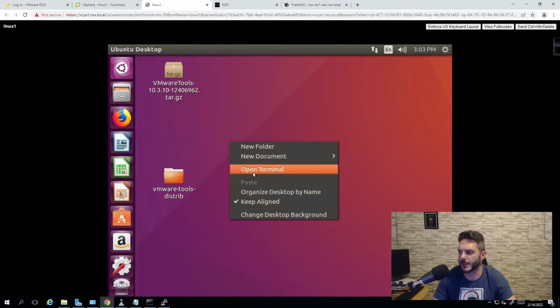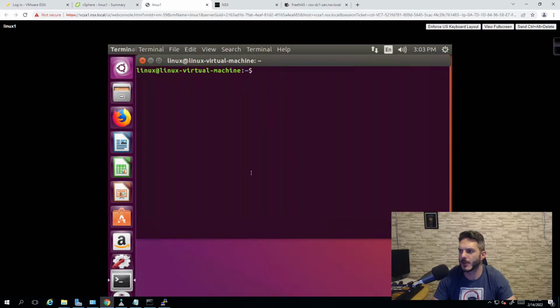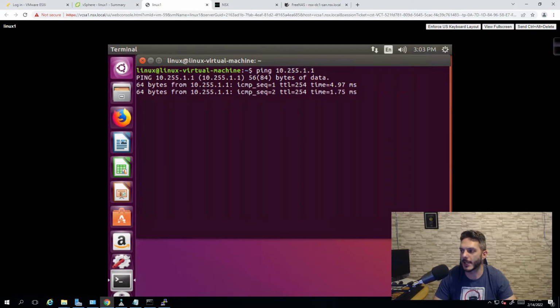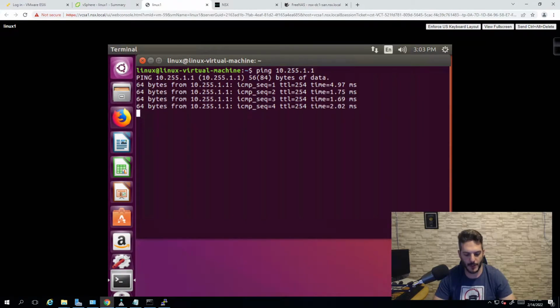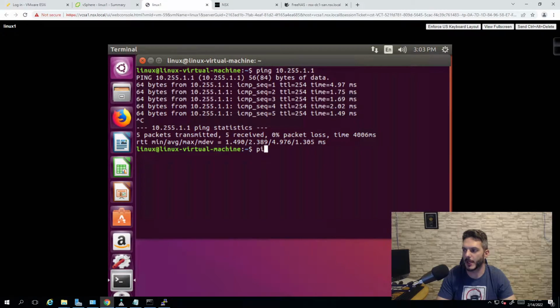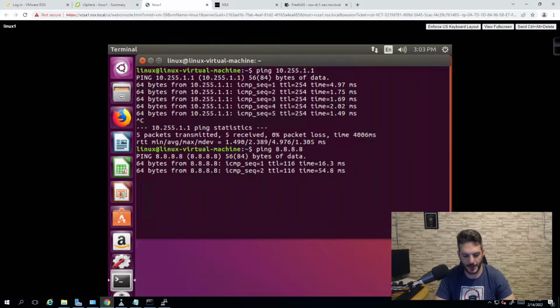So if I right click in here and go to Open Terminal, let's ping an IP address that's on my local network. This is going to be the IP address of the default gateway for my home network, and I can ping 10.255.1.1. I'm also going to ping Google. Google should be responding. Google is responding.